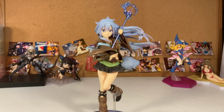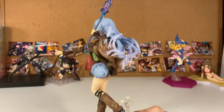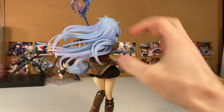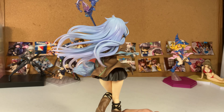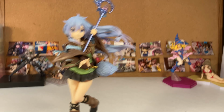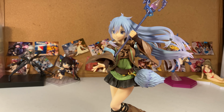And it looks good. I did make a few comments about the hair. Yes, a little bits of the hair and kind of the plastic, we'll talk about this in a second. We're not there yet. Little parts of the hair make it feel kind of cheap. You can maybe tell just from the way it shines in the light. It feels like cheap plastic for the hair. But for the most part, it still looks good. Everything else is pretty much up to par, in my opinion, for a 1/7 scale figure.